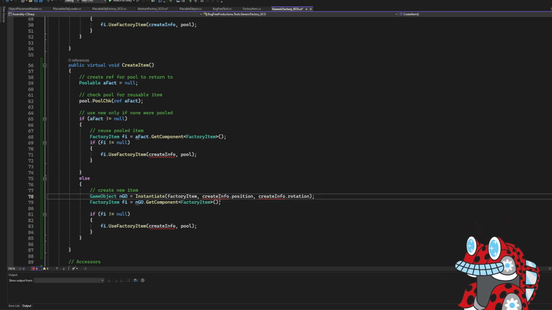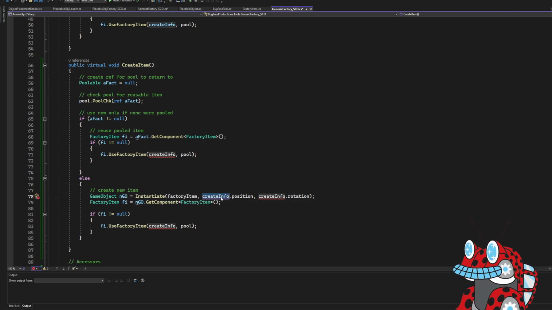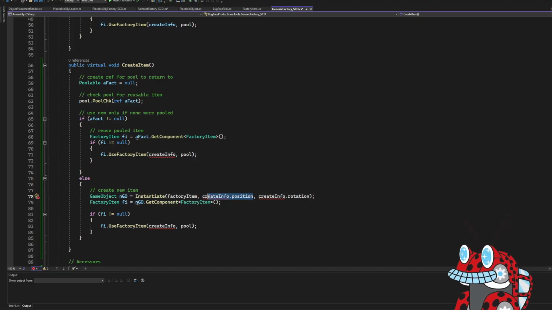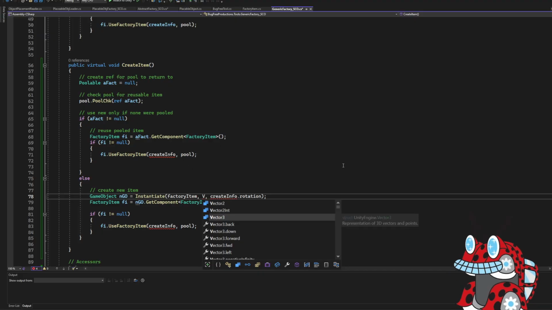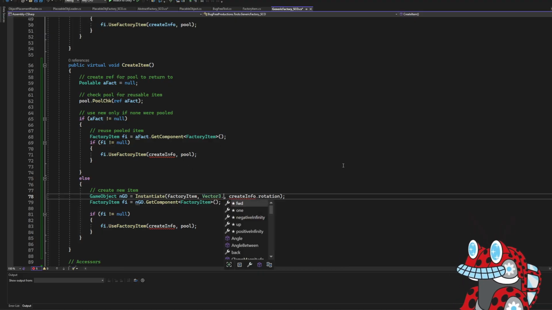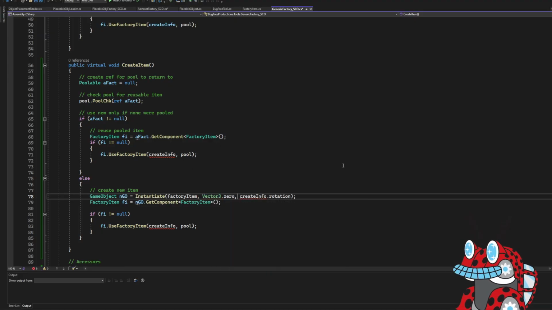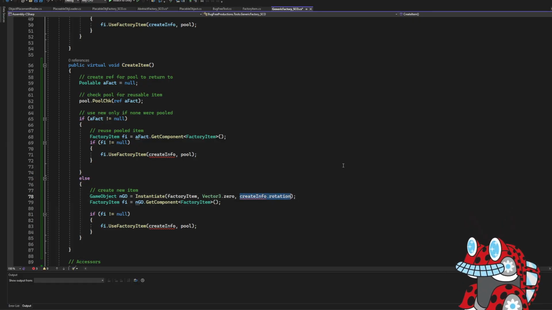Instantiate create info. Let's do all in zeros. Vector3.0 to be exact. 0. And yeah, I'm not going to finish this tonight.